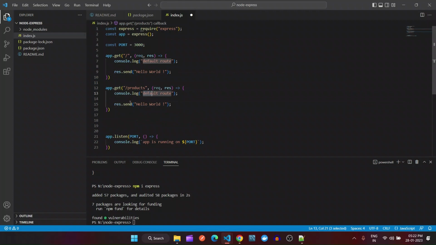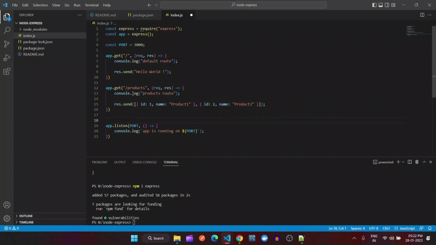I'll call it products route, and then instead of sending a message, I can send an array of objects where I can define id colon 1, name being product 1, and I can copy this object and write id 2 and product 2. So we have just written our two get APIs.